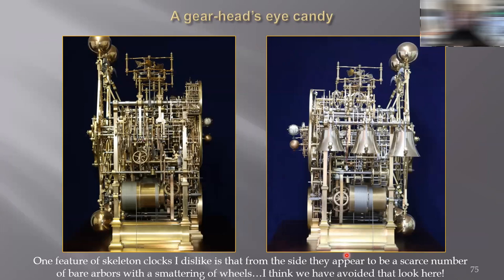Anyone who's collected skeleton clocks knows that if you look at them from the side, they're rather boring with just arbors and some wheels. And I think we've managed to avoid that here.